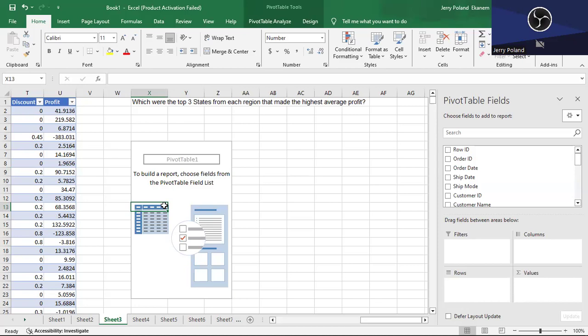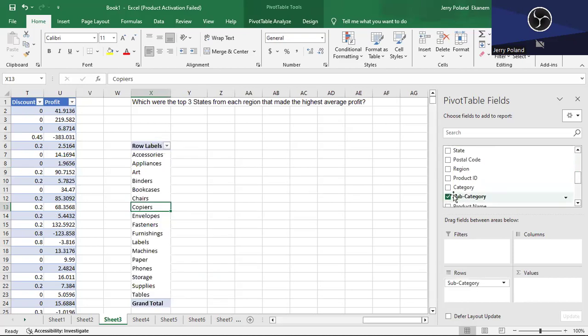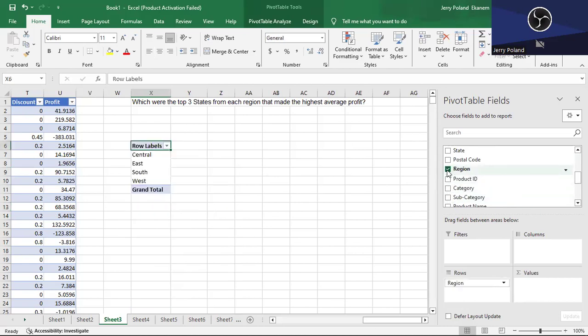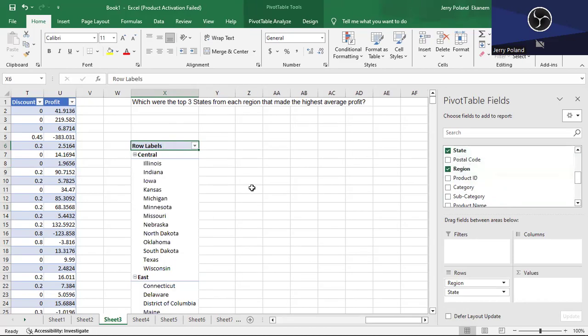All right, so we're going to select from our rows here, we're going to be having region. So we check for region here. We can tell that we have 4 regions, central, east, and that you can see there. And now we're looking at regions and then state. So let's check for state. So we can tell that state falls under region. As you can see, Illinois, Indiana, all of them fall under central. Connecticut, Delaware fall under the east, right?